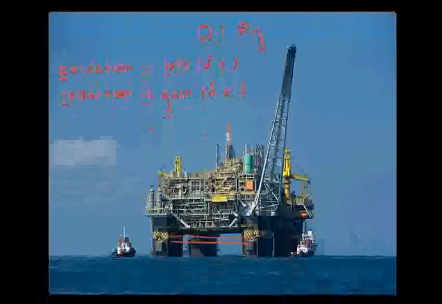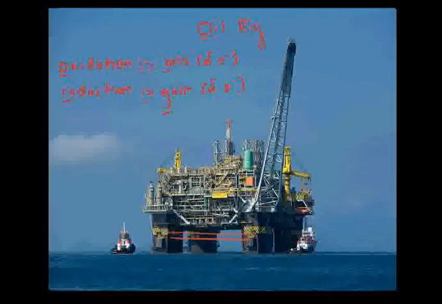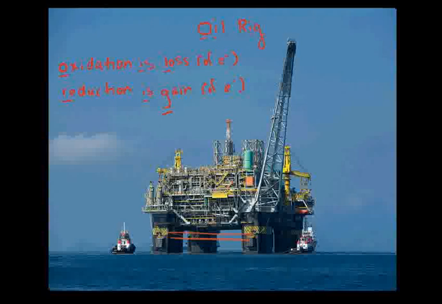And moving right along, yeah, this may seem a little irrelevant. It is an oil rig, but OIL RIG is actually one of the most useful mnemonics, in my opinion, in all of chemistry. We can say that oxidation is loss of electrons. Reduction is gain of electrons. You'll notice that the OIL, RIG correspond to the letters in oil rig. But this is kind of counterintuitive. You think reduction, you think, oh, decrease. But it's actually a decrease in oxidation state. Remember, by adding electrons, you're decreasing the oxidation state. Similarly, by losing electrons, you're increasing your oxidation state. So oxidation is loss of electrons. Reduction is gain of electrons.